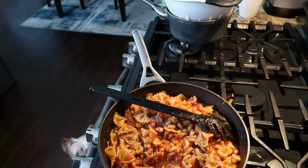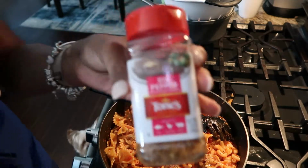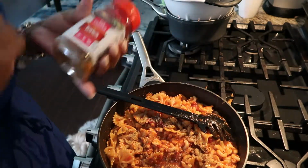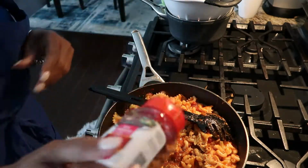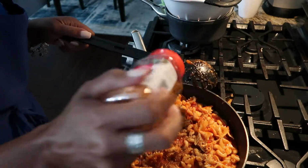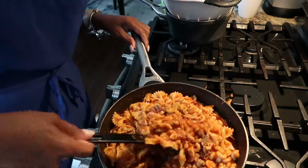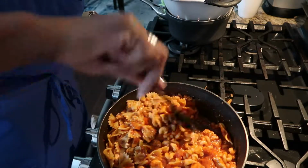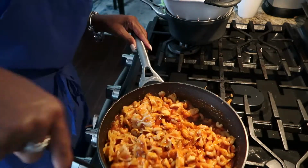And actually, I also have a 6 pepper seasoning blend that I really like. I'm going to add a little bit of that. Again, remember, I like a little kick to my pastas. It has plenty of garlic, plenty of onion powder. Those things are definitely not needed.